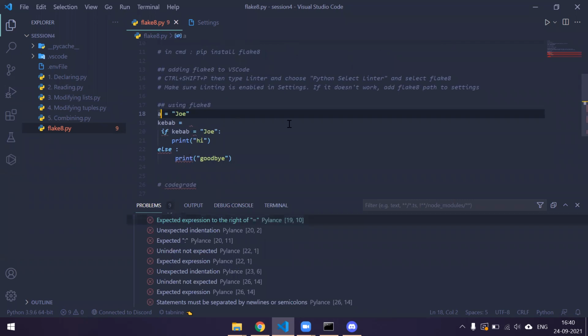For example, Flake8 takes care of things like a one-letter variable. It'll tell you that's not good enough. It'll also tell you that in things like for loops. So if you use for i in something, it will tell you that i is not descriptive enough, and it will not stop complaining until you change it to something more descriptive.